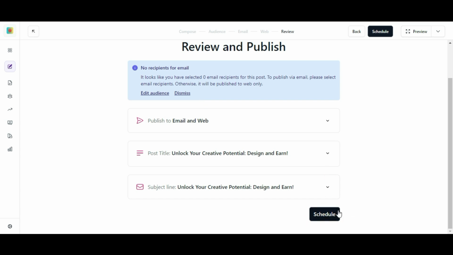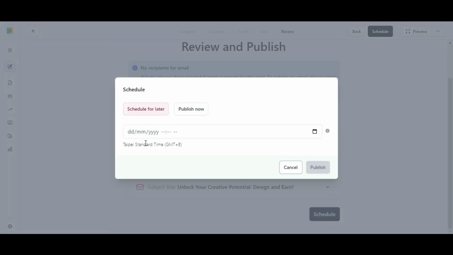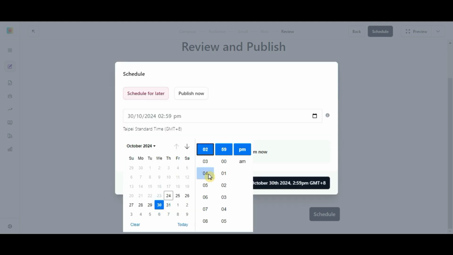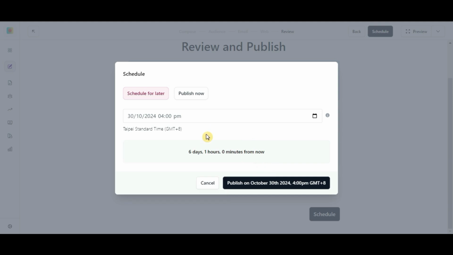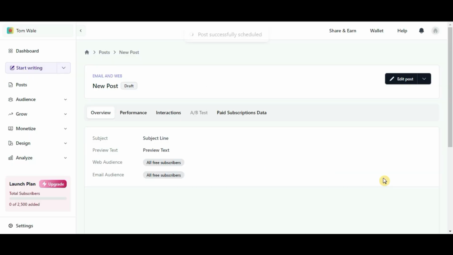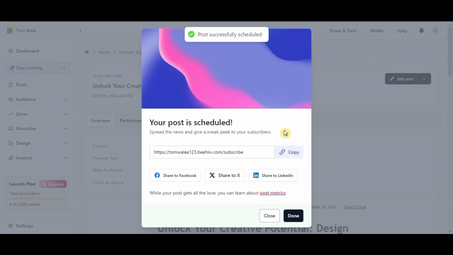You can either publish the newsletter immediately or schedule it for later. And that's it, your newsletter is ready to go.